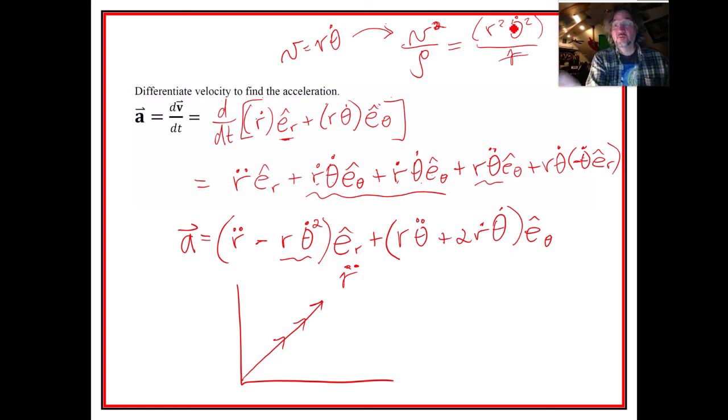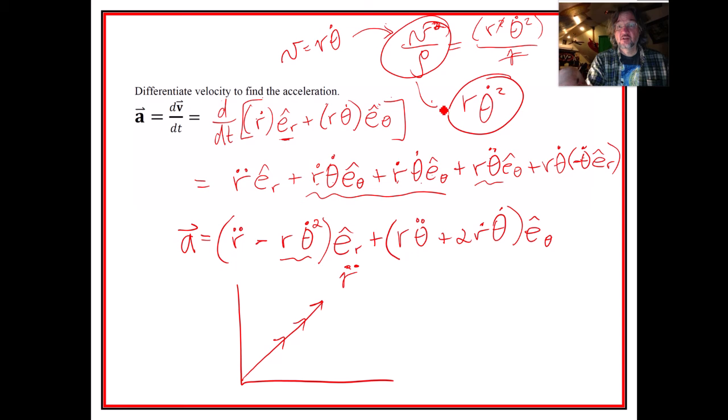One of the r's would cancel out here, and we would have r theta dot squared. So these two things are really related to each other. If you take a look at this right here, you'll notice that it's negative, so it has a component of acceleration, if that's the particle, that's pointing downwards towards the center of curvature. That right here is another way of writing out centrifugal acceleration.